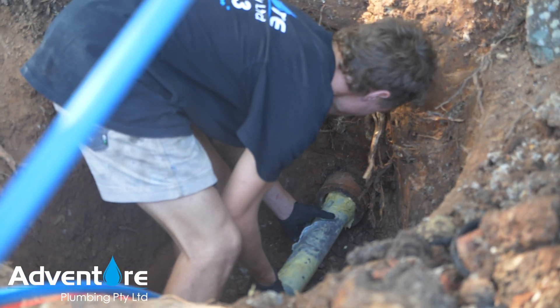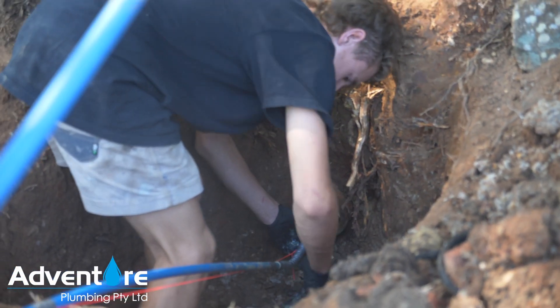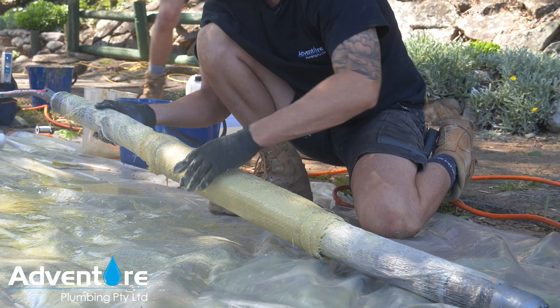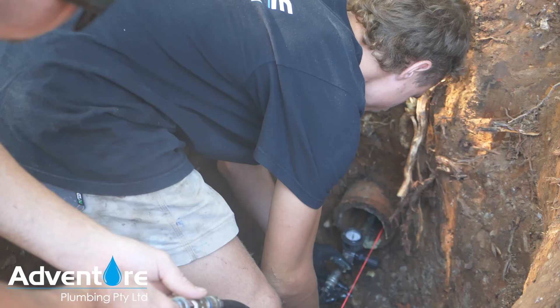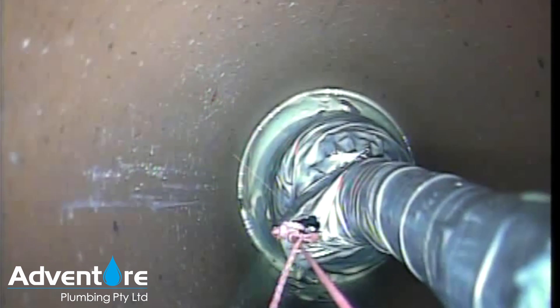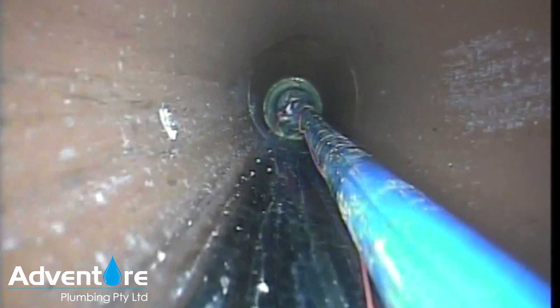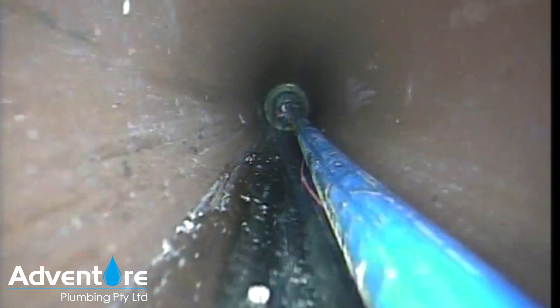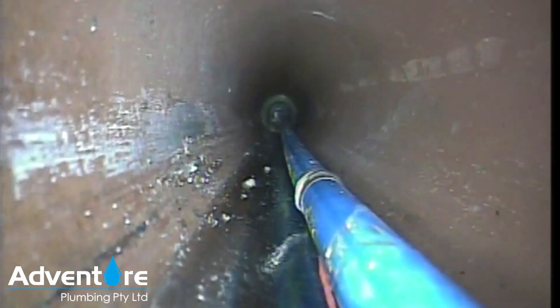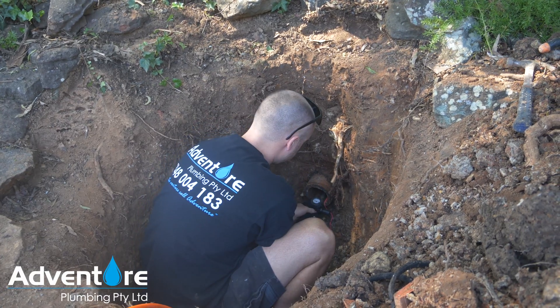Especially if you're going up a steep descent, the patch can slide down, then you lose your mark and you end up patching a section of pipe that doesn't need to be patched. A bit further — stop — okay, now pump it up to 200. Okay, that's it guys, we're at pressure. We're just going to sit here now for the next hour, and we'll put the camera up there to show you what the finished product looks like.